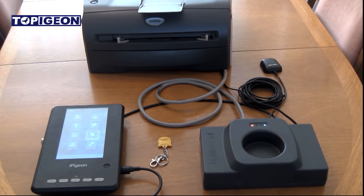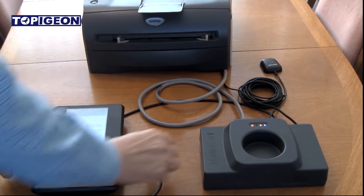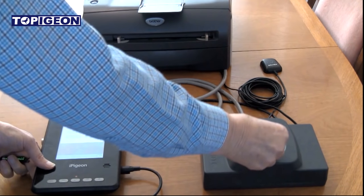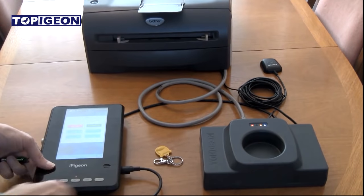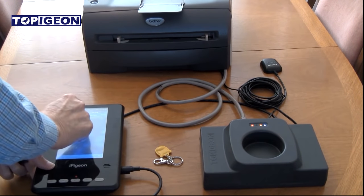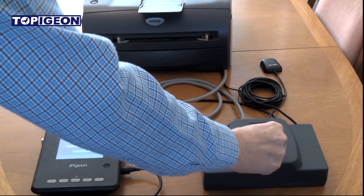I will not be bringing a pigeon into the house and will be using an ETS ring that has been programmed with a life ring number. When the iPigeon is connected to the ring marker, we select the club manager icon on the iPigeon. We then hold the security fob over the ring marker well. On the iPigeon screen, we select race marking. We then select which race we want to mark, and then we present the pigeon's ETS leg ring to the marker well.